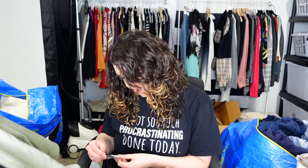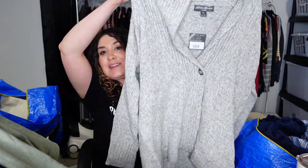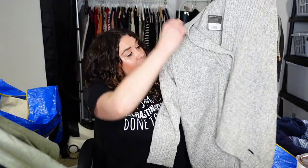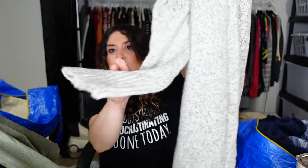This is new with tag, Eddie Bauer — $90 tag on this. It's called the One Button Sleep Cardigan in Heather Gray. Certainly you wouldn't sleep in a $90 cardigan. It's Eddie Bauer Lounge, size extra large, one button, fabulous. It's gray marled with ribbed sleeves, super cozy but lightweight. You definitely could lounge in this — it's a very COVID, stay-at-home type of piece. I wouldn't sleep in it though.